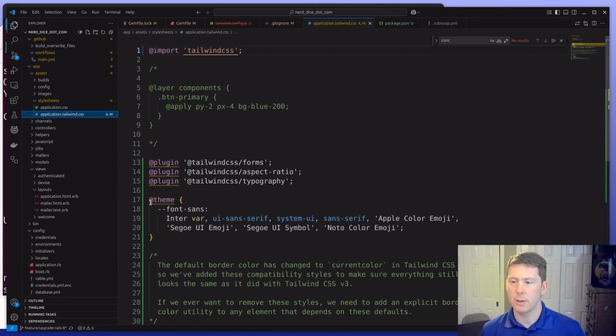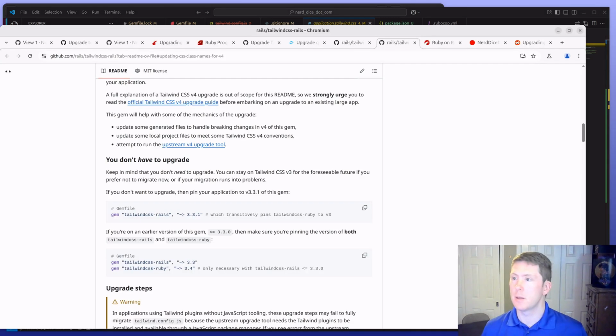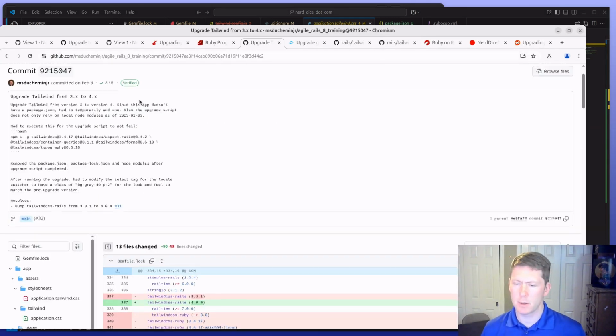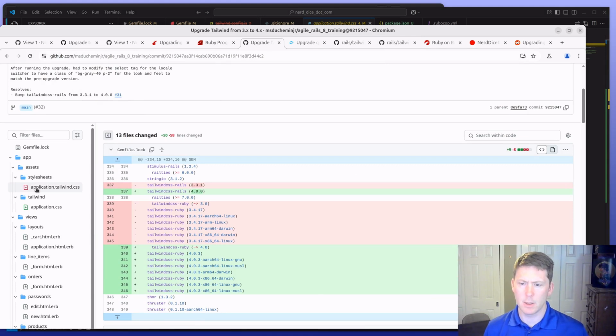Let me compare this against the other time I did this. So it looks like this needs to be moved from application.tailwind.css to application.css.